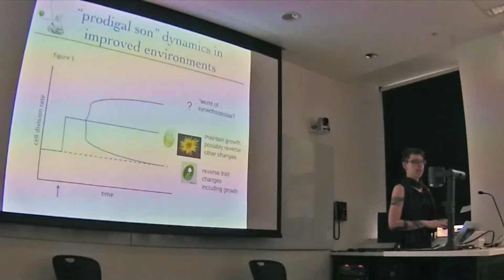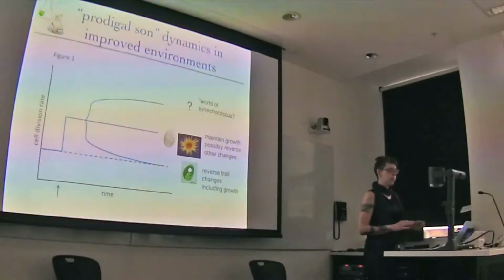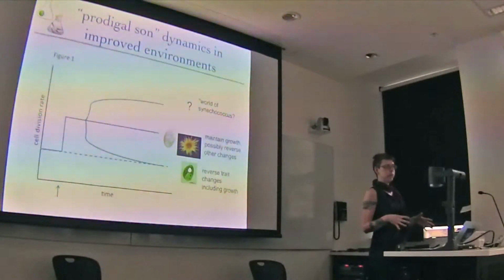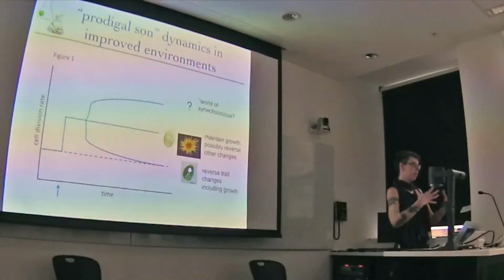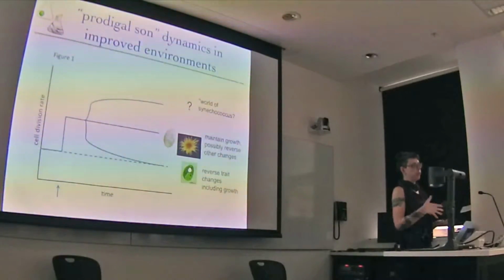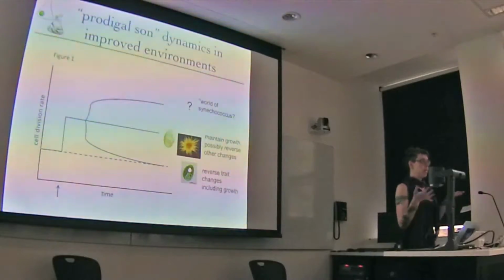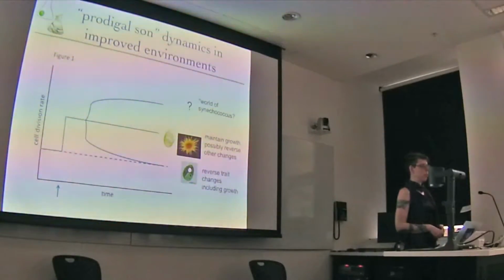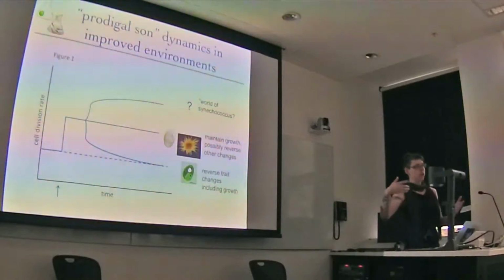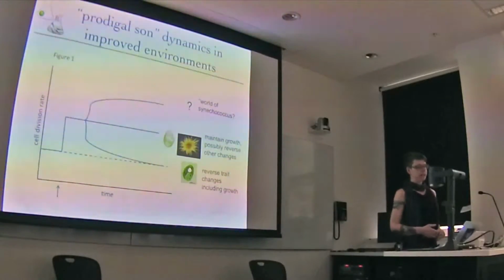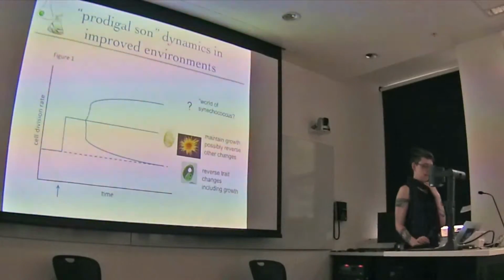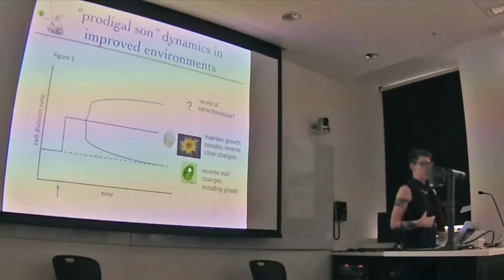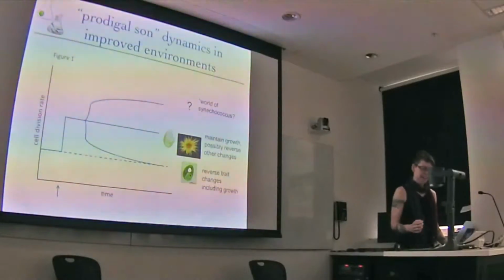But for those of you who haven't brushed up on your Bible stories for Lent, the prodigal son story is a story of a son who becomes suddenly rich, takes his money, runs away, lives fast and hard, and then depletes his resources and has to go back home and return to the ancestral way of life. So this is a case where living fast and hard is in itself what causes you to go back to something slow. There is no prodigal daughter hypothesis yet, but Jeff Morris has made promises, so I'm waiting.